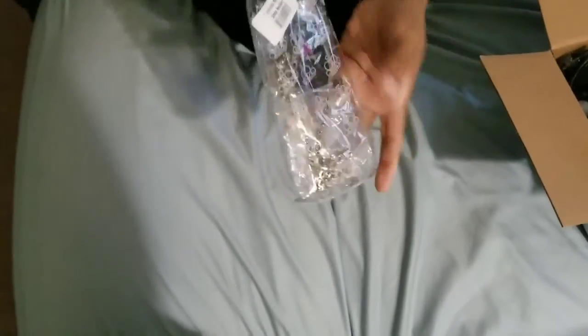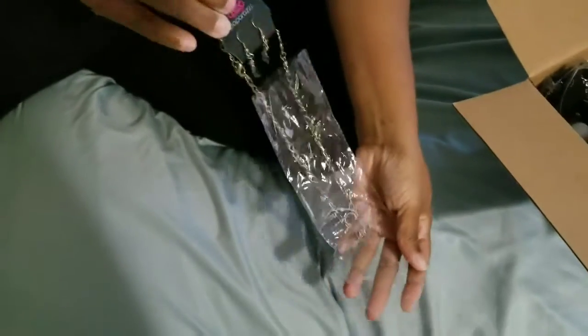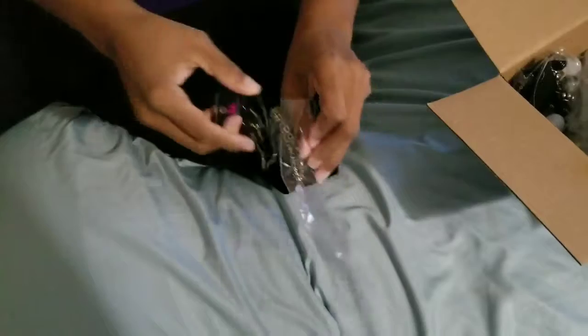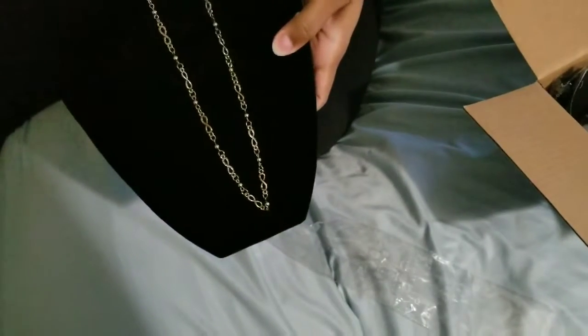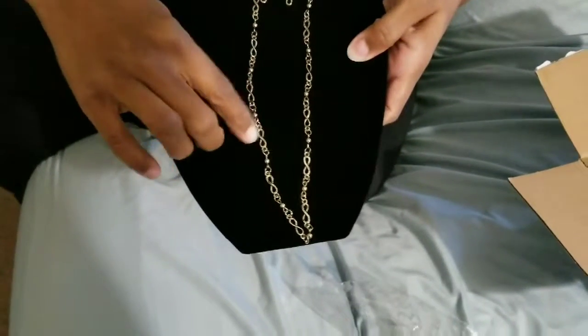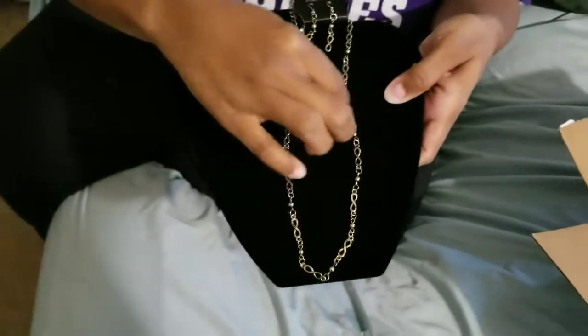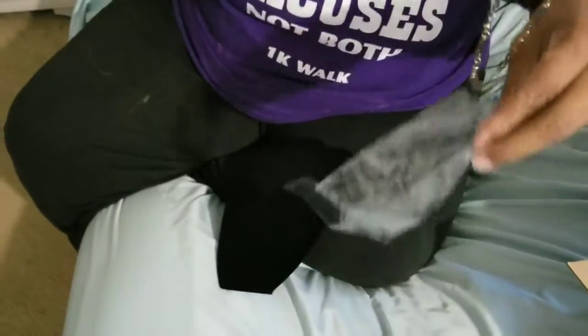And the next piece, it's called Infinite Beauty. Infinite Beauty is a gold color piece. So if you like the infinity symbols, this will be the piece for you. As you see, it has the infinity shape symbols along with the matching earrings again. So you see it has the infinity symbols that are going all the way around. It is a gold colored piece and it comes with the matching earrings. Okay. And that is Infinite Beauty.